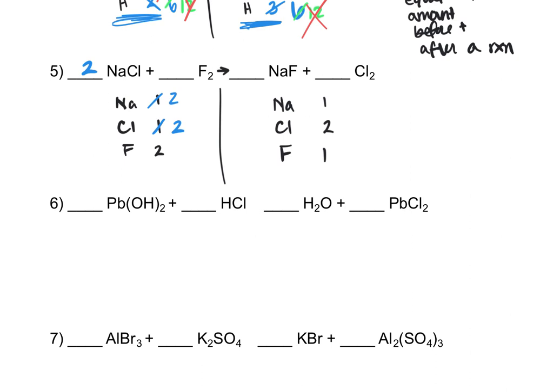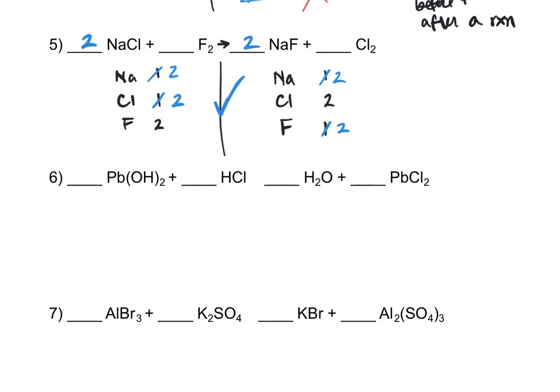The other thing that we see now is the sodiums aren't balanced. So by putting that 2 out in front, I disbalanced it. So I want to try to balance it again. So I'm going to put a 2 out in front, and that's going to change this to 2 and this to 2, and what do you know? It's balanced. There's 2 of everything.